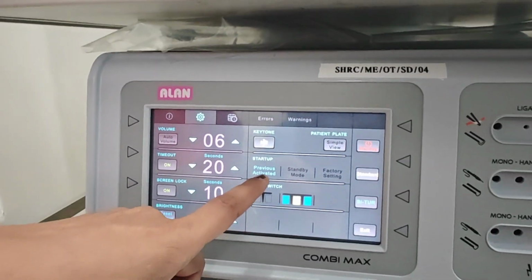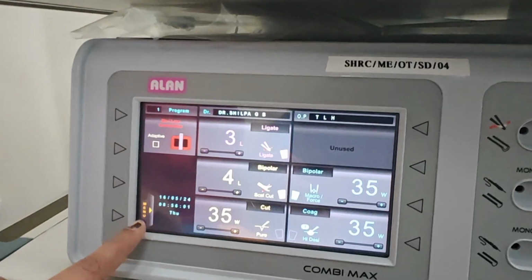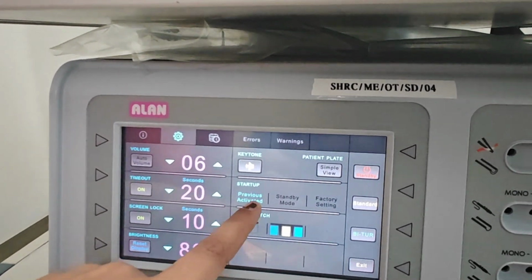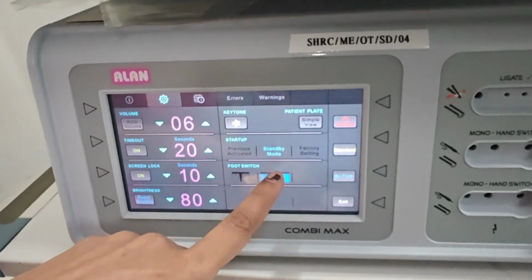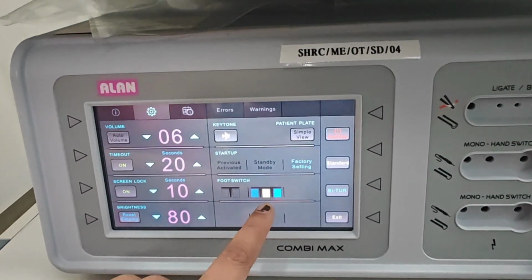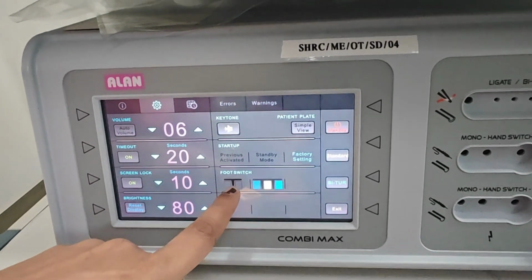The important ones are the previous activated settings, standby mode and factory settings. If I go to the previous activated mode, then whichever mode we have used in the previous surgery gets activated. And if it is in the standby mode, then it will not work. Then factory settings, again depending on the factory settings that it comes with.